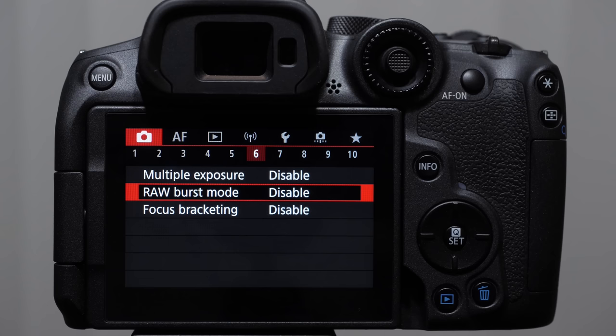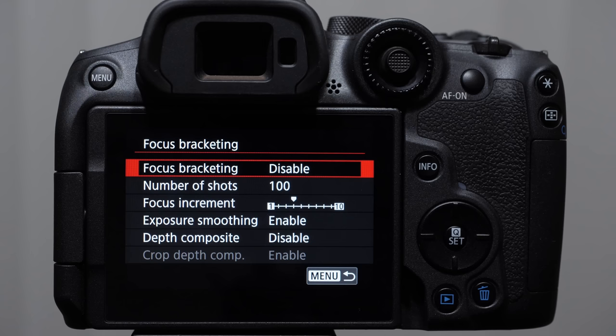Focus bracketing is a very important tool. You can do it without the software like this, but I will also give a lesson on this on the crash course. It has to do with taking, let's say, for example, macro pictures where you're shooting very close and you have a very shallow depth of field.